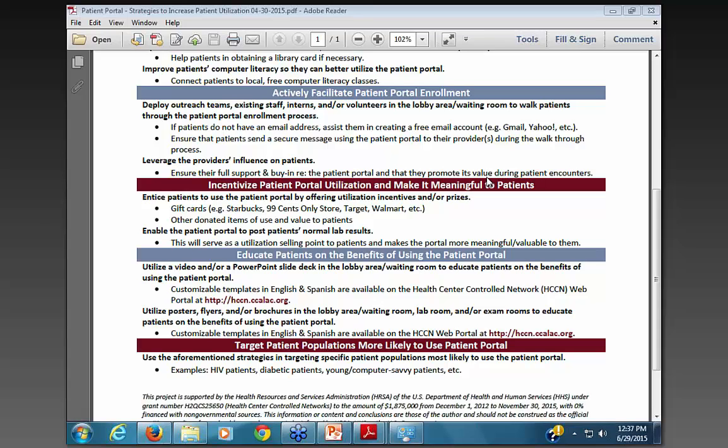The next question is, how were the computers locked to patient portal only use? The IT department put the applications on and developed how they could be accessed. So I can't tell you specifically, but they're the ones that set the program up on the computers so that the staff and volunteers could use it for that purpose and not for other purposes.